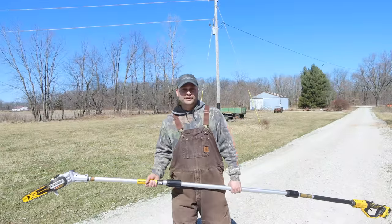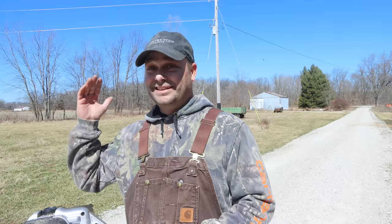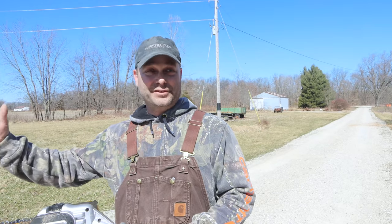Well, I think I've cleared as many limbs as I need to. Those are the places where I drive through with the tractor the most, and I'm always rubbing those limbs on the side of the tractor. They hang down low enough that they rub down the side, and I'm always rubbing the side mirrors on it. I'm afraid I'm going to bend up one of the mirrors. Some of those limbs were pretty big. I'd say the biggest one that we cut down today was probably about a 4-inch diameter.